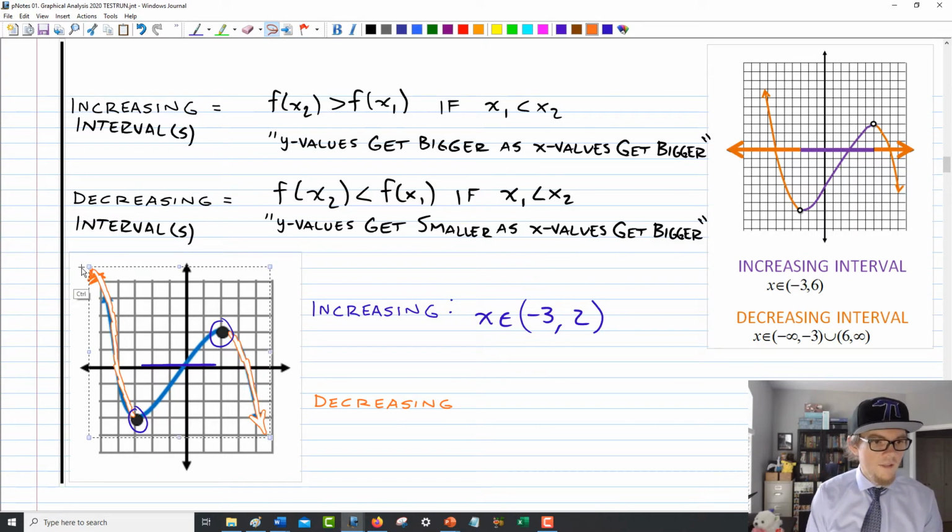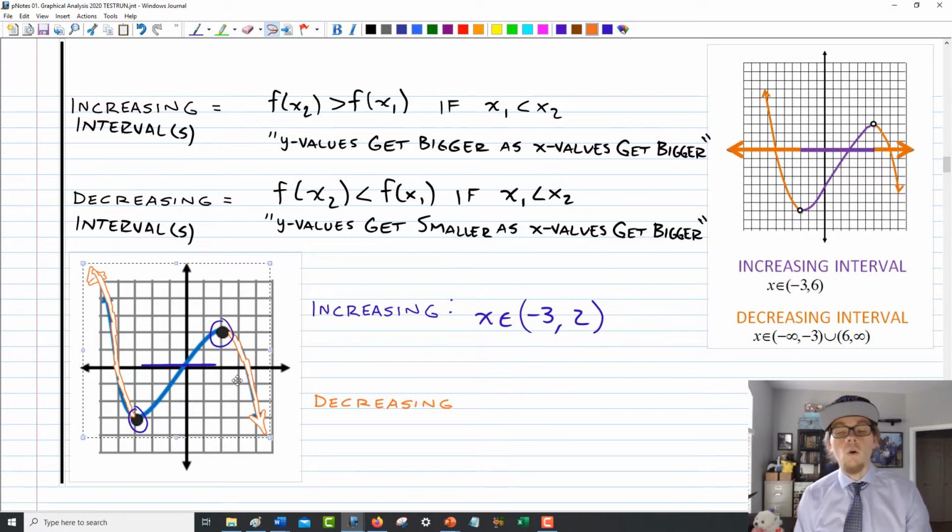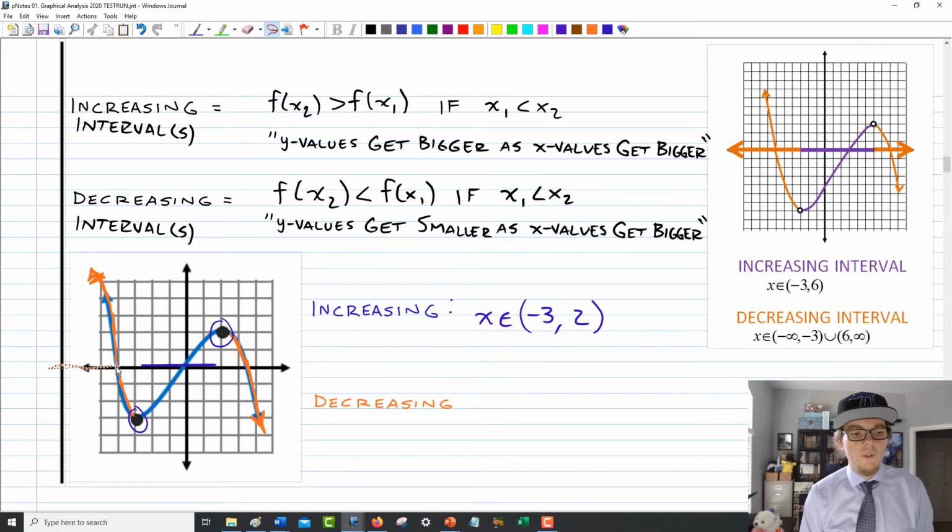Next, I want to look at the orange place, the ones where the graph seems to be going lower. Obviously, if we start on the left, I know there's an arrow pointing upward, but imagine we're proceeding from the left and moving forward. As we do, we can see the y values are getting smaller, then they get bigger for a while, then they get smaller once again, and continue that way for a while. So in this case, we'll have both of these two in place. I'm going to project them down to the x-axis. And when I do, I can see the intervals.